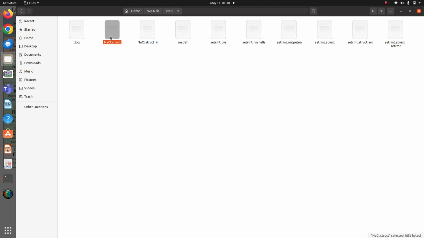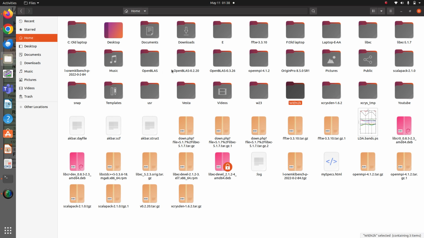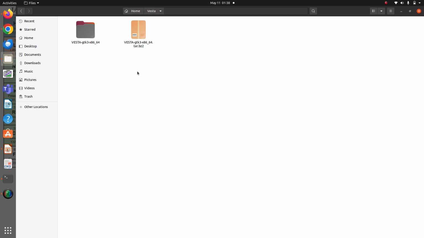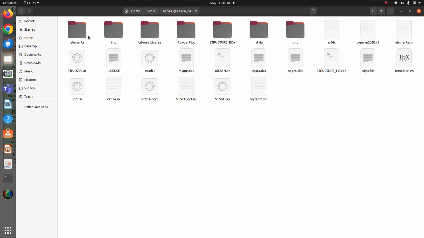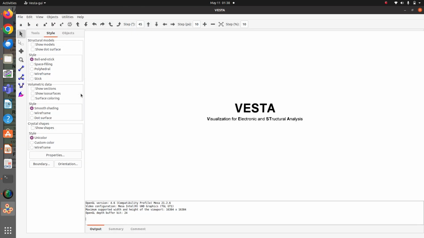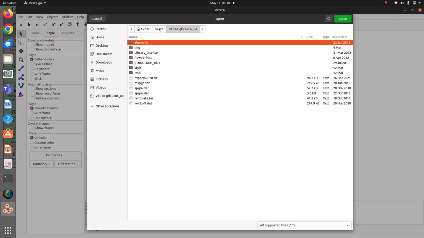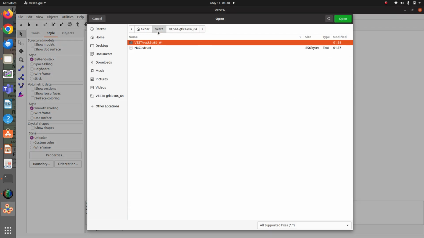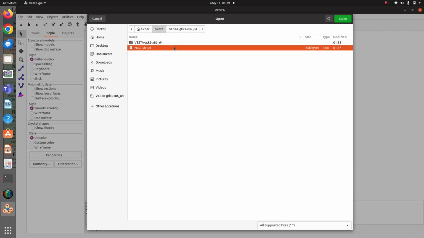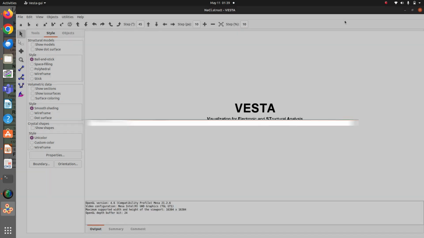So I just copy this file from here and paste it here in VESTA. So I will open VESTA, and from here I will open the file, and in VESTA I have the NaCl.struct file. Just open it.